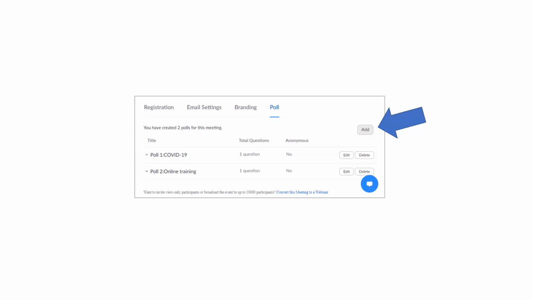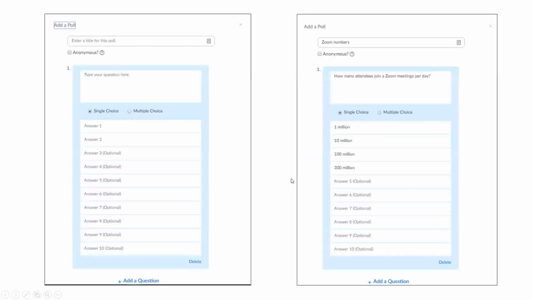It's as easy as this. You log into your Zoom account and you click on your meeting, and then towards the bottom, there's this little dialog box. This is where you can create the registration process and add extra questions and that sort of thing. You've got email settings, branding if you want to have logos. So all you have to do is click on poll, and you just click add, and then you're able to get this little pop-up box here. This is the unpopulated one on the left, and this is the one on the right.